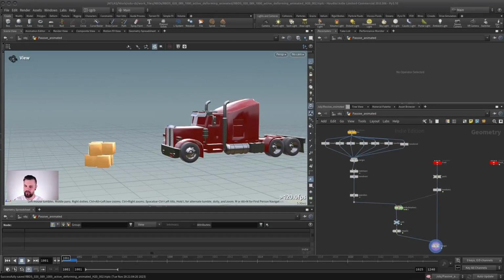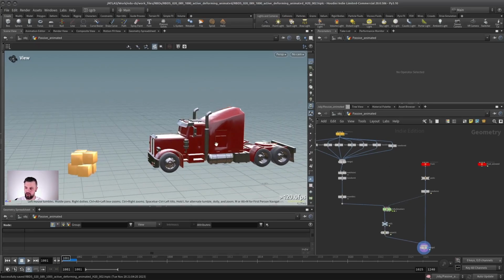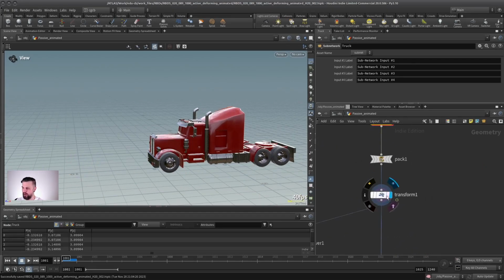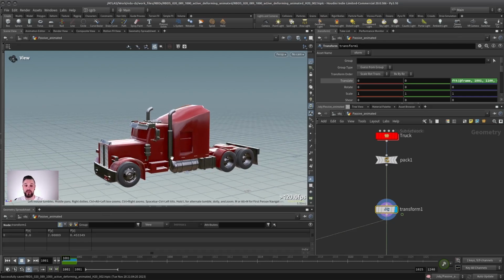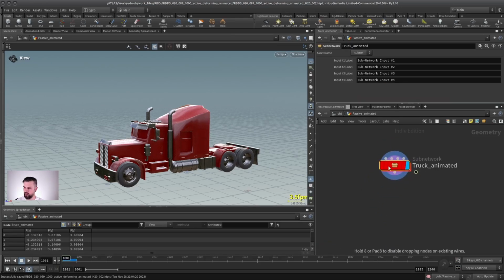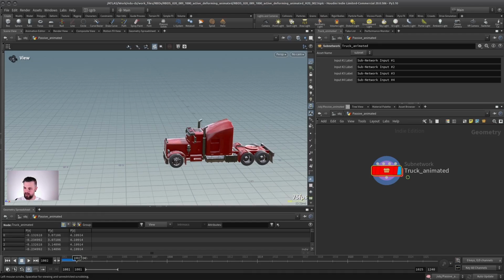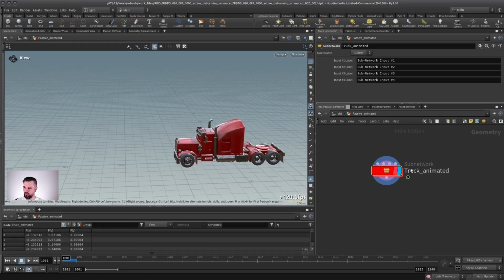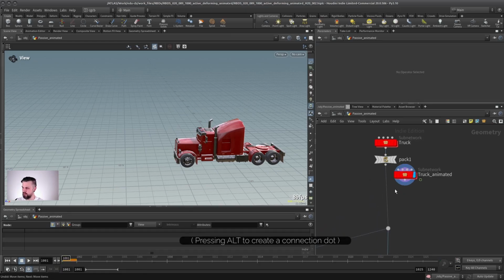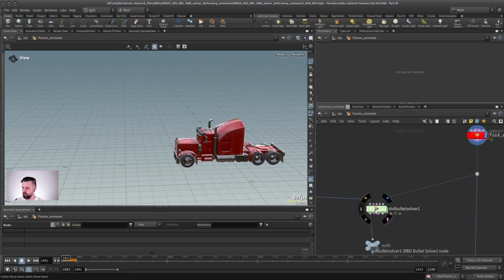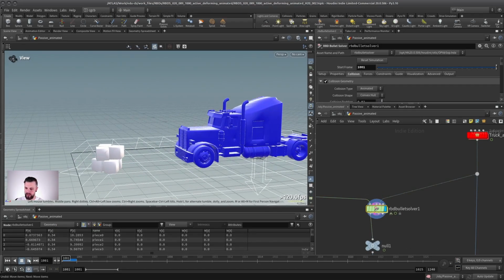Now this whole concept comes with a problem though. In this case, it was easy for us to solve this problem because we had the truck and we animated it ourselves. So packing it before we animate it was easy, no problem here. But what do we do if this comes actually from the animation department and potentially has much more complex geometry that is involved here? So to simply show this, let's just assume we have an animated version of this truck where the movement is already part of the geometry. So if you bring this in, we don't need the transform anymore. We instead use a truck animated directly. Of course, we have the problem again that the animated collision type doesn't work anymore, obviously.